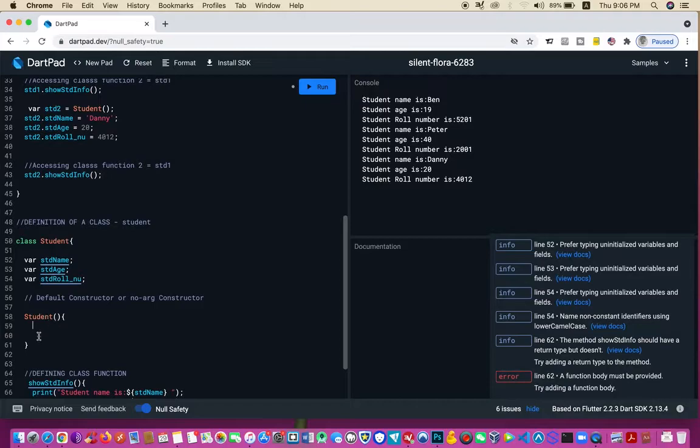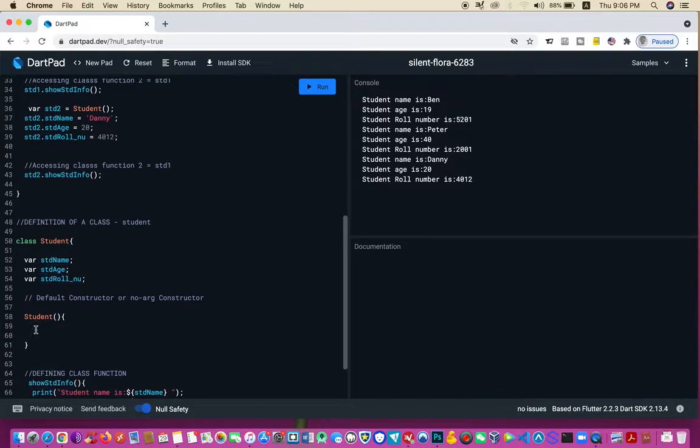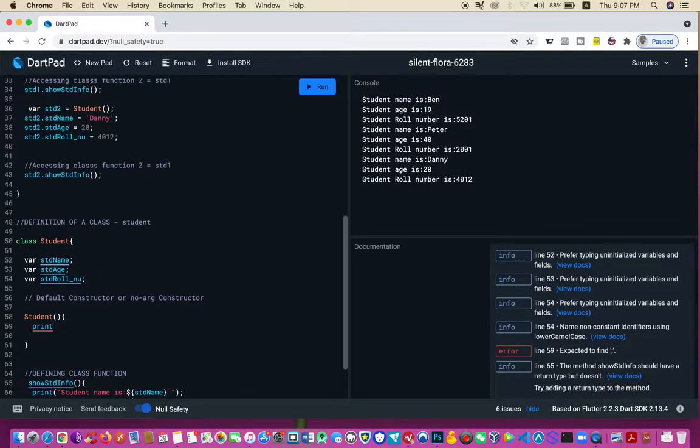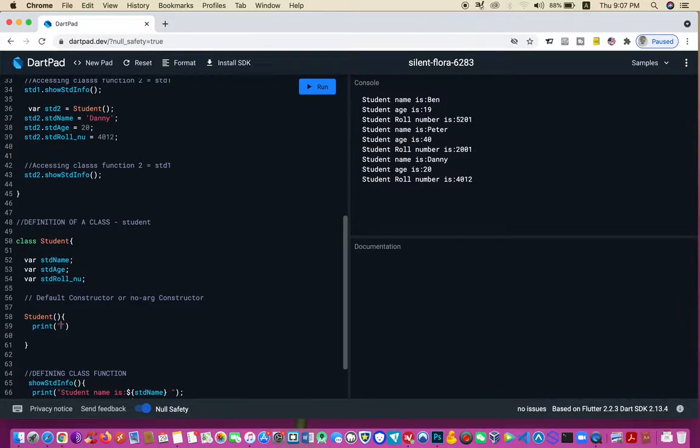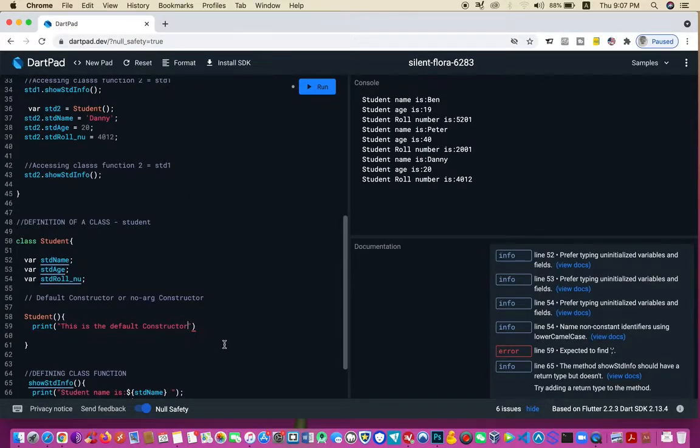This is our default constructor. I can print something very simple: "this is the default constructor".